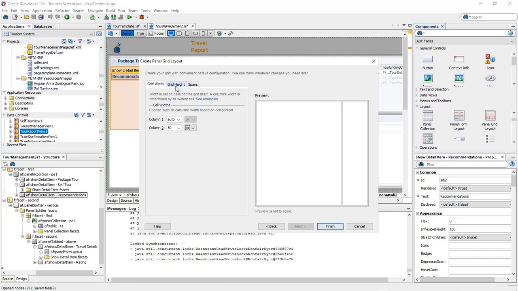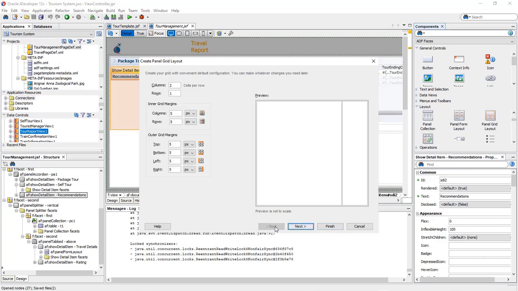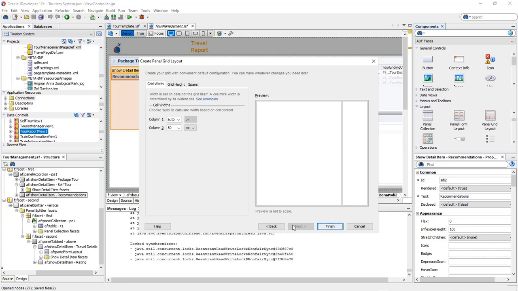And from to GCC1, here click next, come down here, next, auto and 50 pixels, click finish.